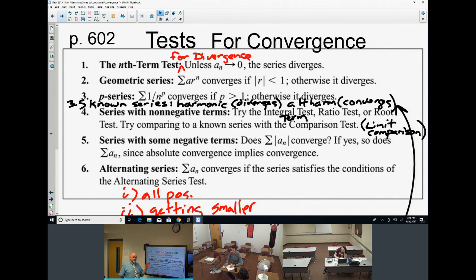We're almost done here. If you can see the screen here, this is what we're ending on today, I'm just trying to summarize what we've done. So the p series. Jada, you made me very happy when you remembered the p series. So 1 over n to the p converges if p is greater than 1. Otherwise, it diverges. And then I threw in 3.5. It helps if we know the harmonic series, 1 over n, diverges, whereas the alternating harmonic series converges.